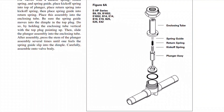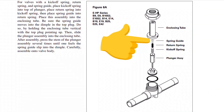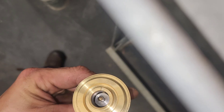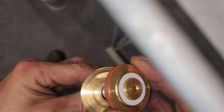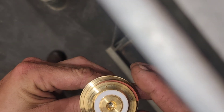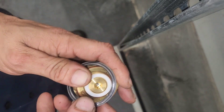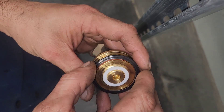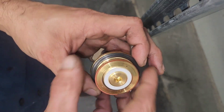This kit has two springs and a tiny little spring guide — make sure they are sliding in your enclosing tube and that they bounce. Then with it upside down, set your plunger and your disc in there. Now pay attention to this little seal that has a crack and a break in it — you've got to squeeze it. Notice how I squeeze it — only when I squeeze it can I fit this gasket on there.